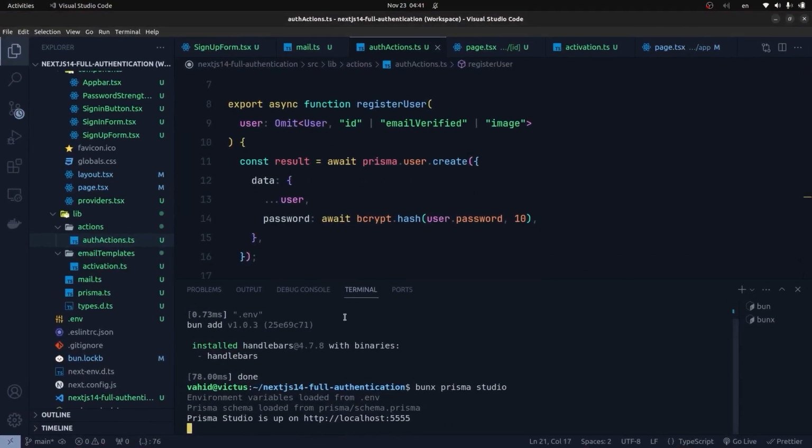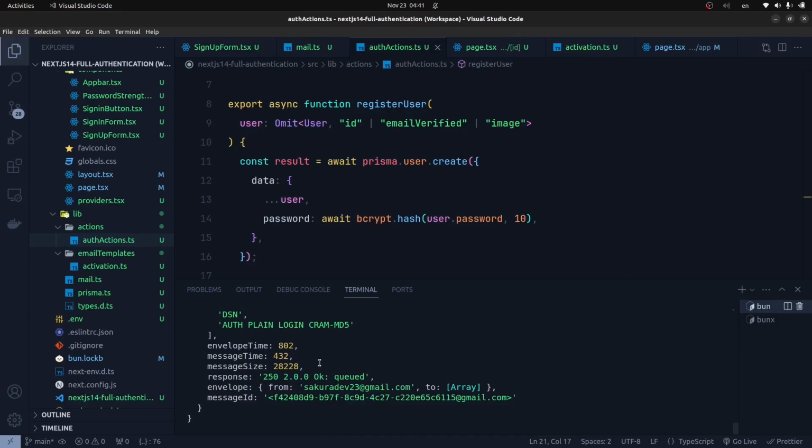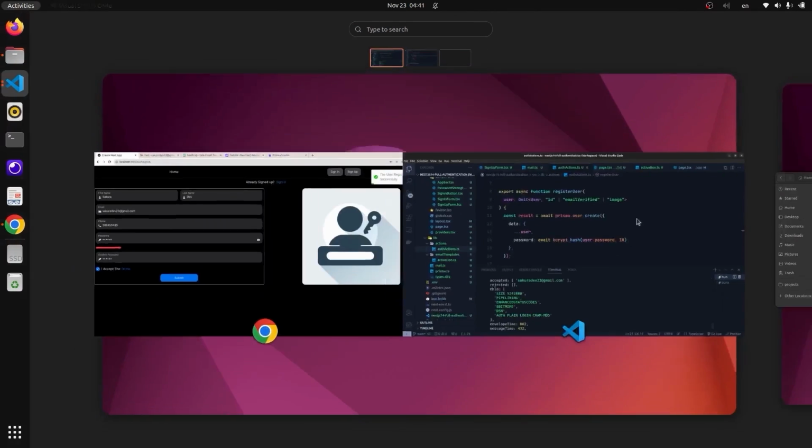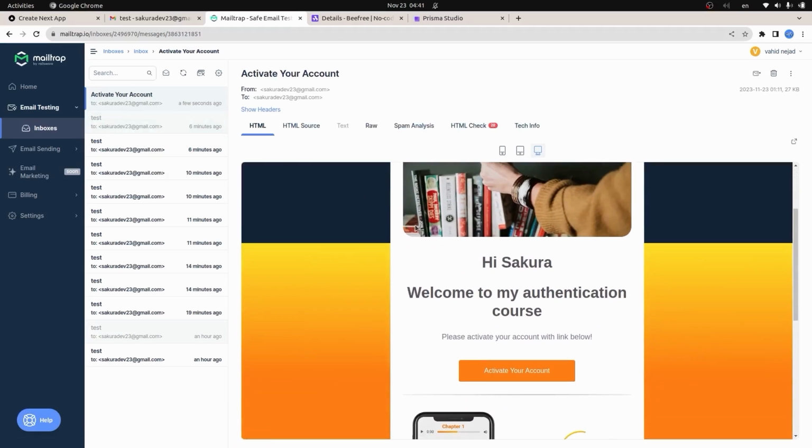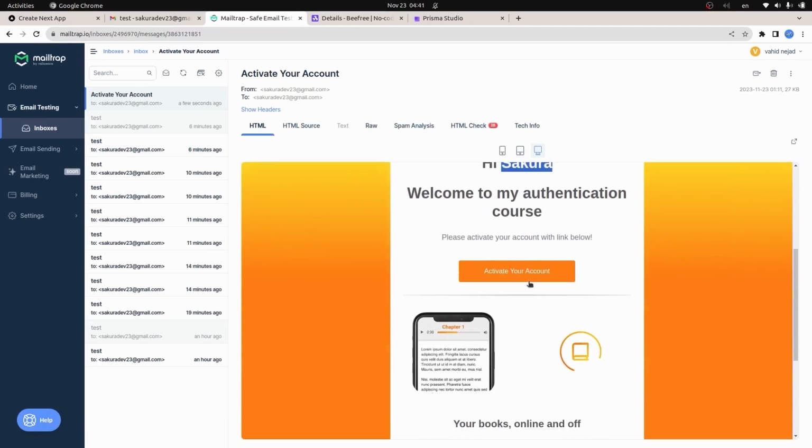So get back here into the terminal. You can see the email has been sent. So I go to Mailtrap here, and you can see we have an email. Let's open that. You can see the template, the name of the user here, and also we have the activate your account link. If I click on that, we are headed to our page here, and this is the ID of the user inside our activation page. So we have the ID of the user, and now in this page we can get this ID and update the user inside our database.